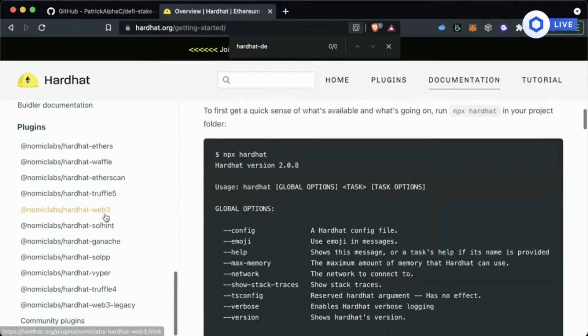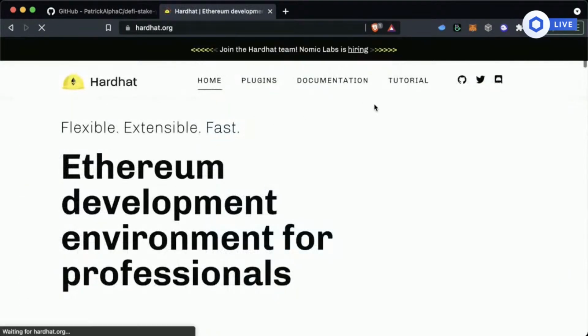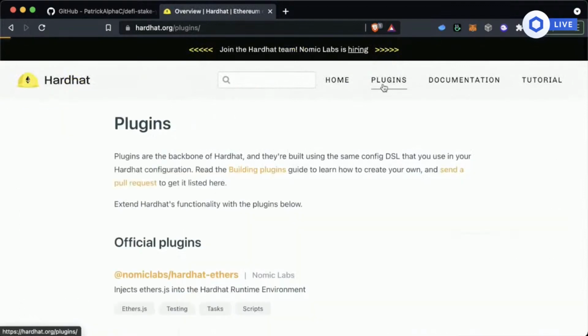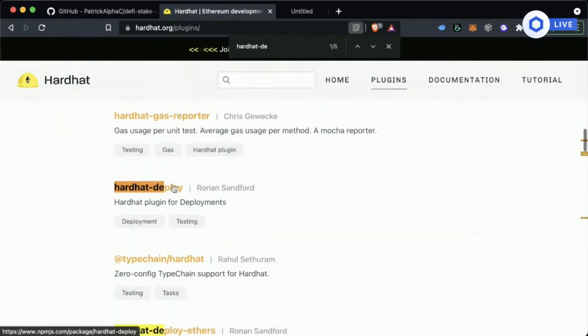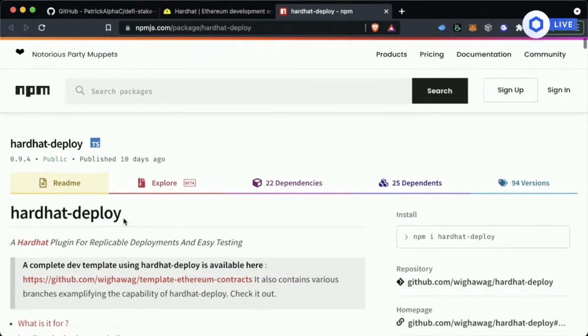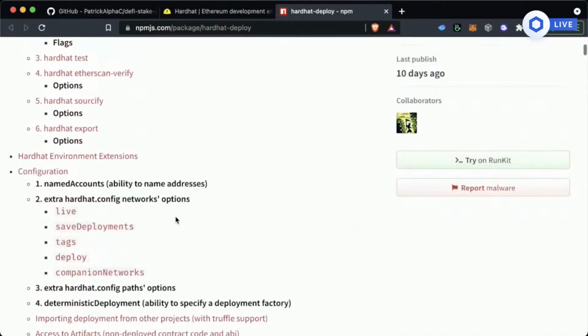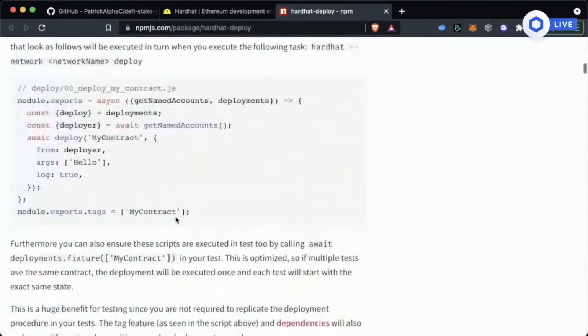Oh, it's because it's in the wrong place. Documentation, plugins. I should go to the plugins. Look for the plugins: hardhat-deploy. And this makes deploying stuff a lot easier. This is something that I pretty much always use.